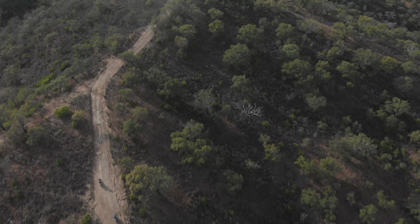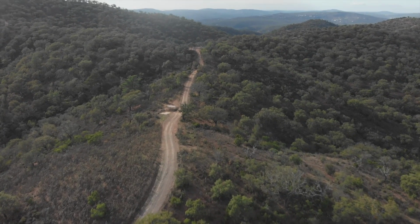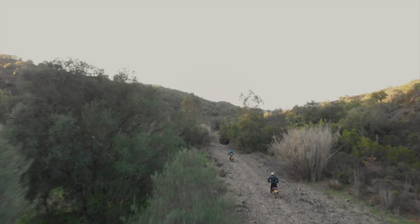One of the most surprising moments with the Africa Twin was in a riverbed that we use quite a lot, especially when we're doing testing in Portugal. It's one of our favorite trails, and the Africa Twin, because it had plush suspension with very little deflection off rocks, was incredible in there. You could ride along that riverbed faster on the Africa Twin than I have ever ridden along there on any other adventure bike, because the rocks had very little input on the bike. The suspension has so much freedom to move that all those short, harsh impacts had no effect over it. So it was composed, planted, and it felt like the world was the limit until there's a hole. And then if you hit the hole, you have a problem.